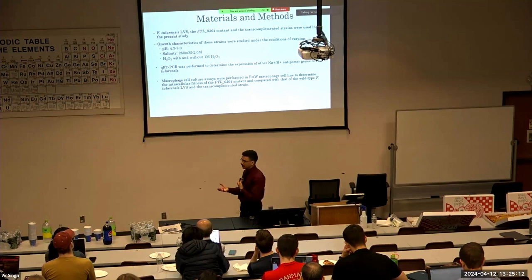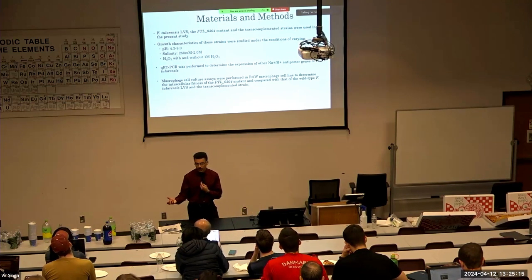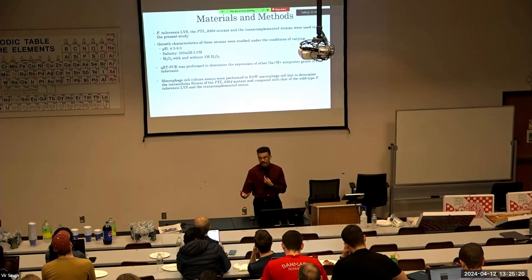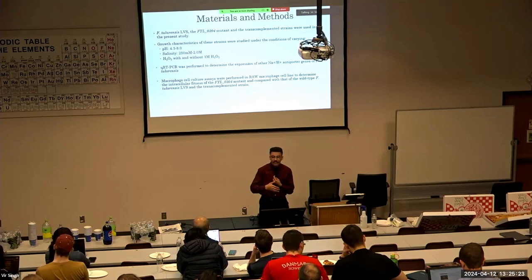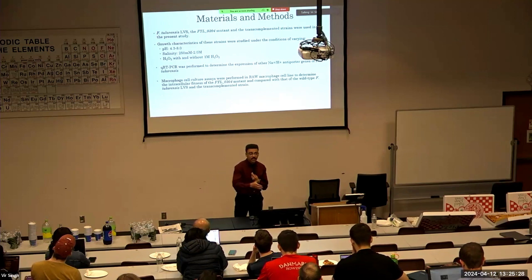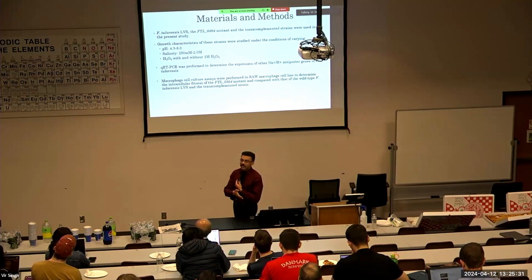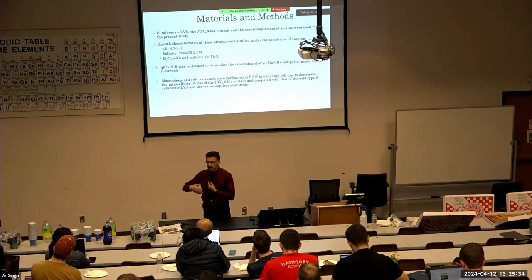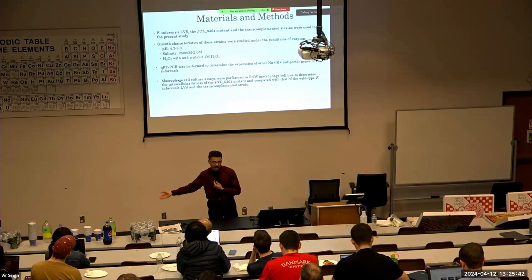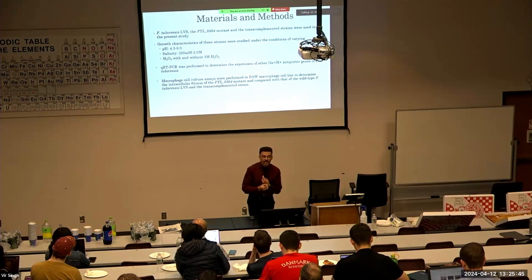And so how did we study this? Basically, the bulk of the study was growth curves, growing this bacteria, its mutant, and the transcomplemented strain in comparison to the wild type in different conditions to see how these bacteria would respond. Specifically, we wanted to test a range of pHs from 4.3, which is the base pH of a phagolysosome, up to 8.0, which is very alkaline. Test different salinity levels from 250 millimolar NaCl to 2 molar NaCl. And then lastly, test how it reacts in the presence of an oxidative stressor, such as hydrogen peroxide at 1 molar.